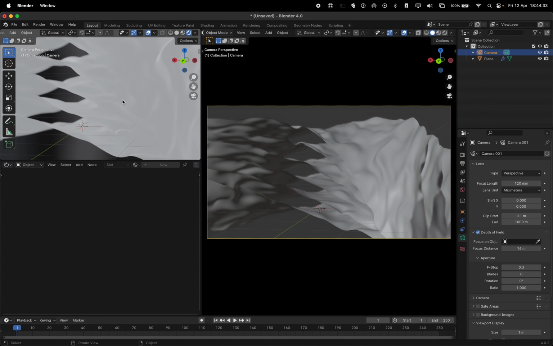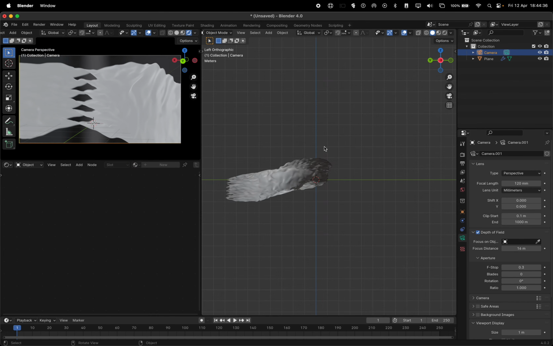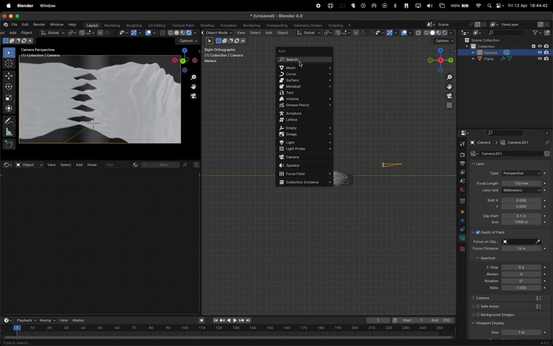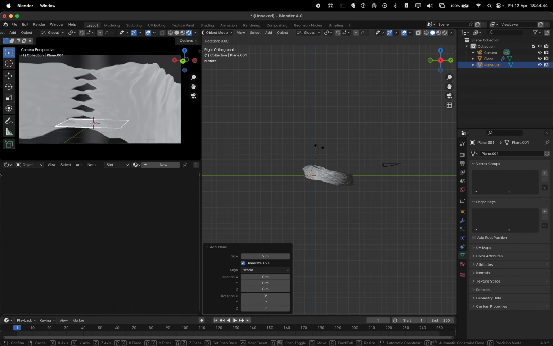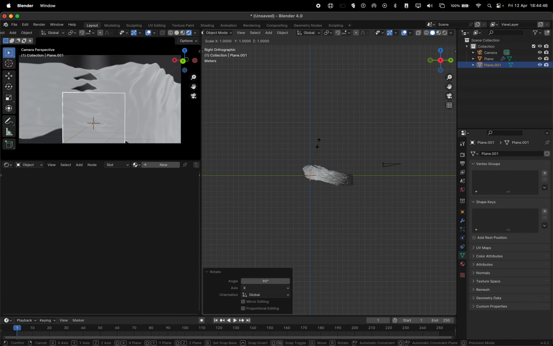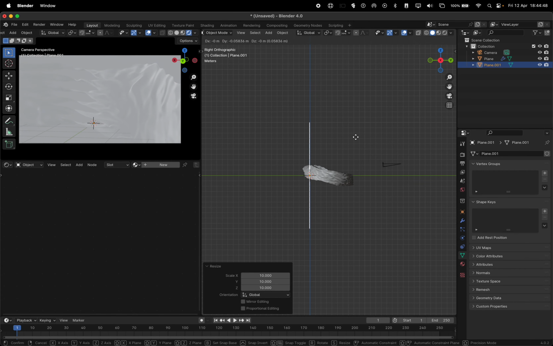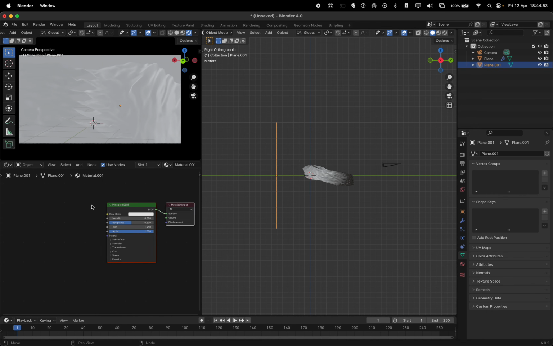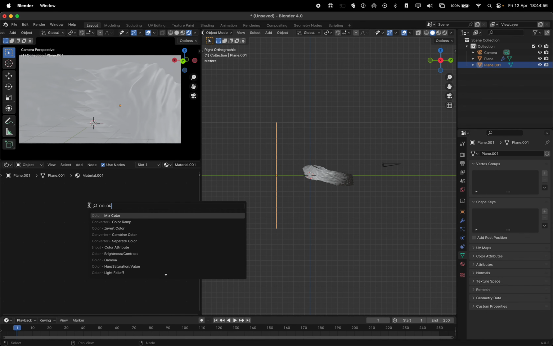Okay, so we can turn this back into rendered view, and I'm just going to add a background. So just adding a plane, RX 90, scale by 10, GY, move that back, and we're going to click new material and just add a color ramp.